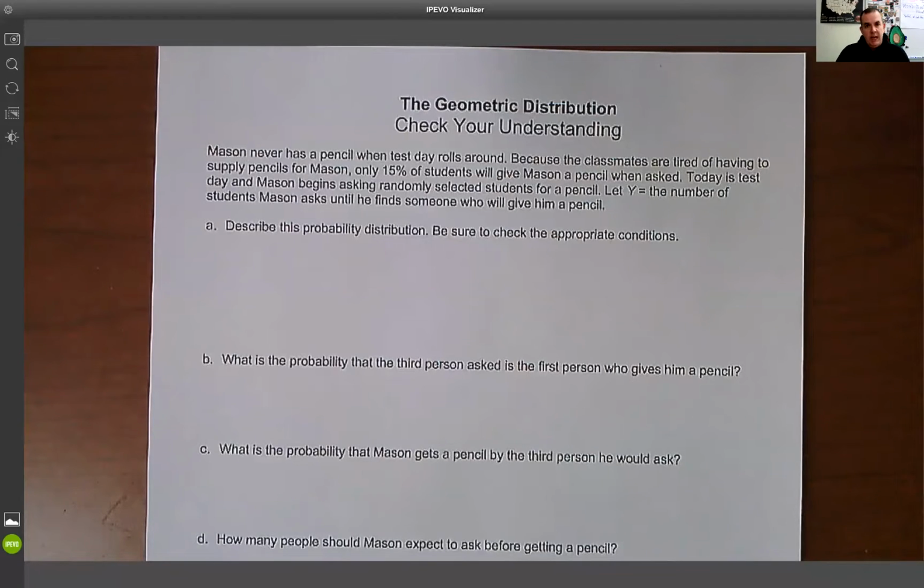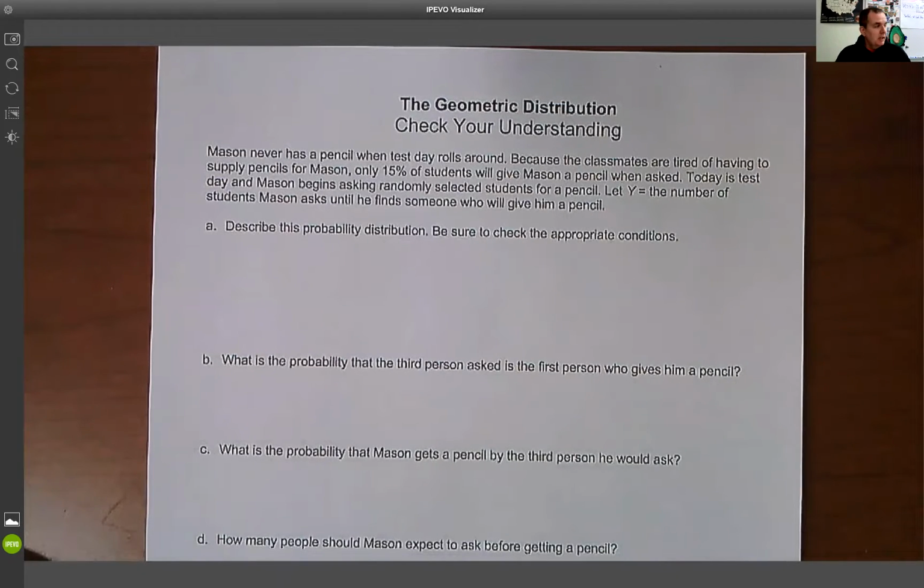In a binomial, what happened was we had a fixed number of trials. We knew we were going to do something 10 times, and then we counted the number of successes. So we figured out a probability. What we found out was there's lots of ways to get 2 successes out of 10 trials, like first and last, first and second. So it was a little more complicated. Geometric is a little more straightforward.